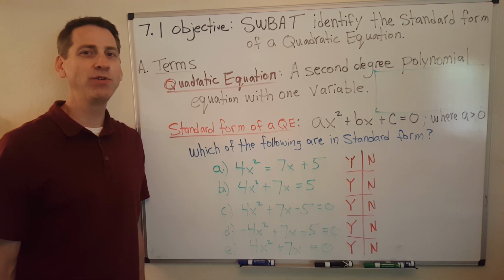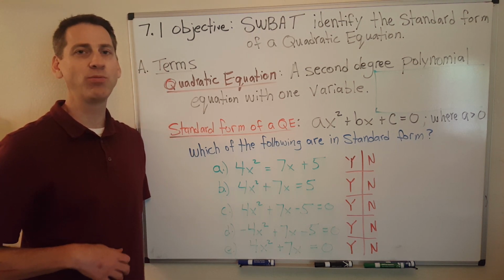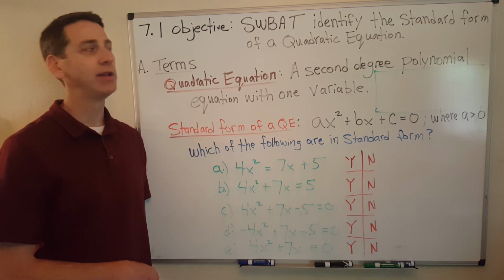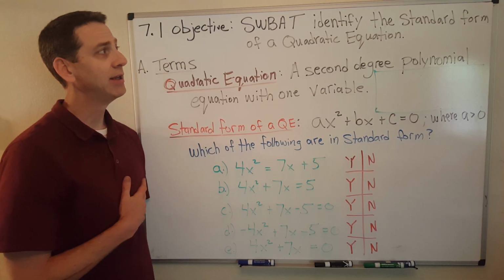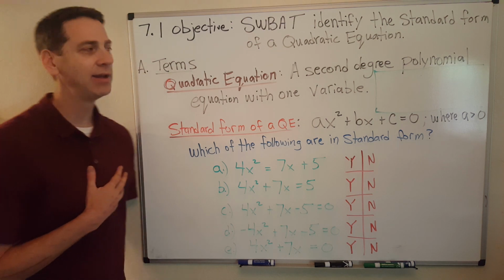We are starting a new unit, 7.1. I know in the syllabus I think it says 4.8, but I switched that, just so you know. We're starting a new unit. We're going to be learning about how to solve quadratic equations. Sound exciting? I knew you would agree with me.